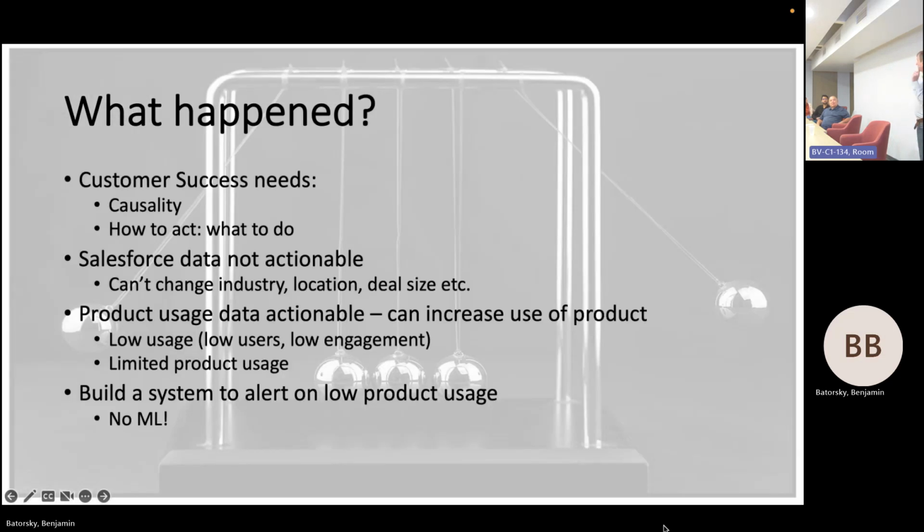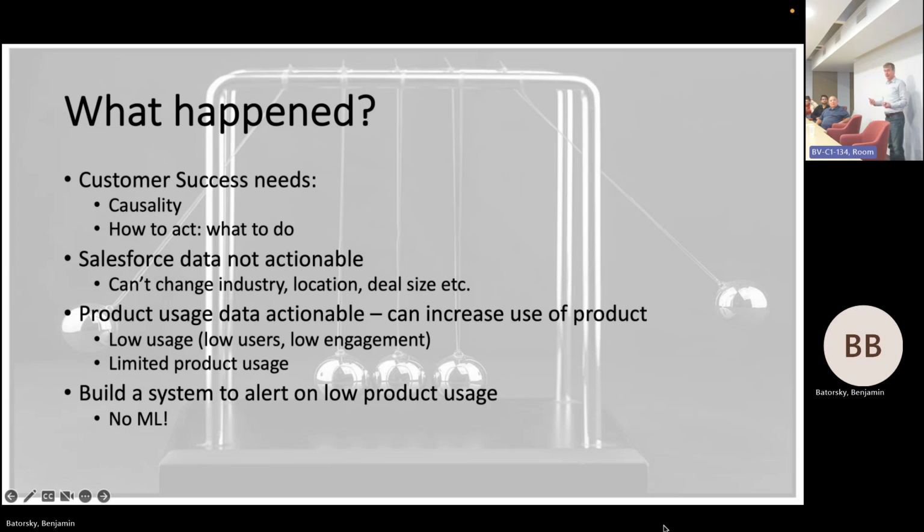So what happened here, customer success need causality. So you can't just say to them, oh, well, customers in the Midwest, defense companies in the Midwest are sucking right now because they're having a bit of a downturn. How can they act on that? What can they do? They can't change the customer. They can't change them from defense to being retail or something else. That can't happen. You can't change the location. You can't change the deal size. So if you tell them that churn is likely to happen, all you're saying to a salesperson effectively is your life is going to suck over the next few months. And maybe you should go and find another job somewhere else. So it's not a good message to transmit to somebody.